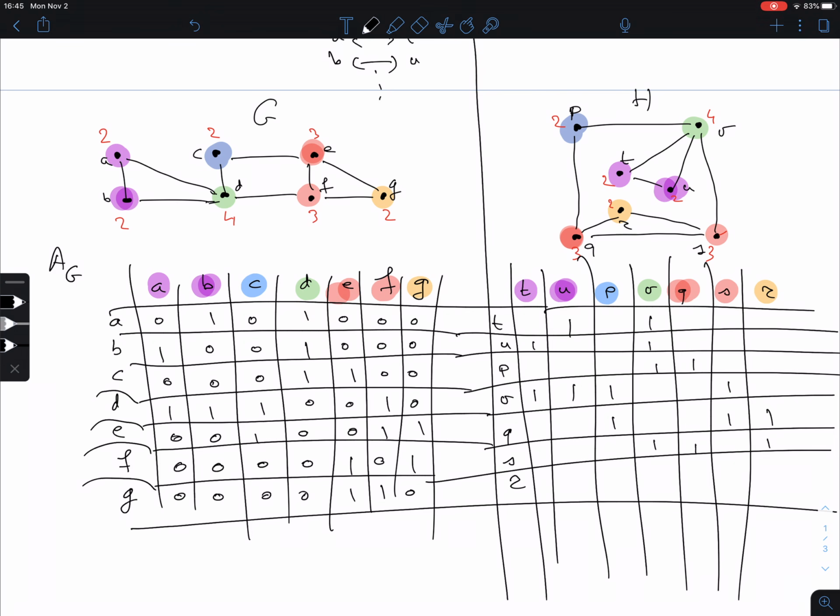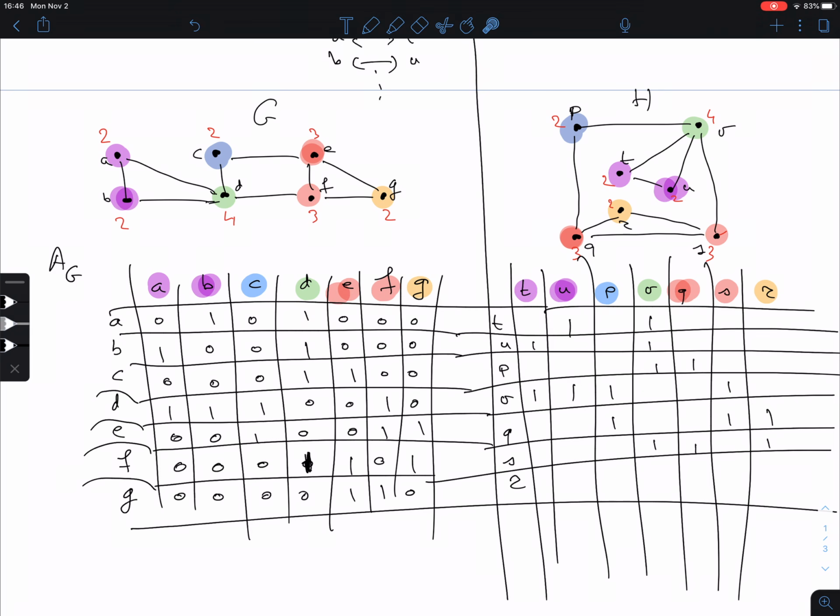Oh no, wait, am I missing something? What did I do? I did something. T is T, B and U, C and P, D and V, that is correct. E and Q, that is correct. F and S. Did I make a mistake with my F on the left side? Oh yeah, people, why don't you tell me? I forgot, F also has neighbor D. Yes, of course, if I make a mistake, then it's not going to work.